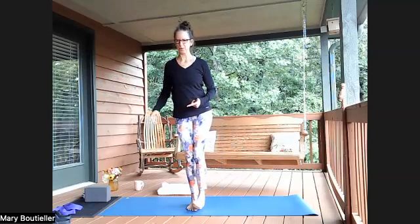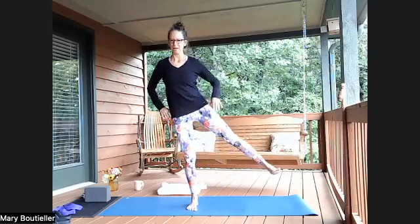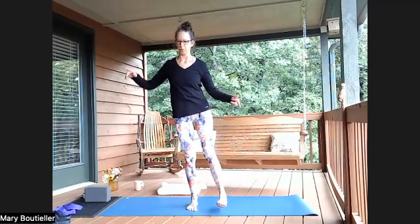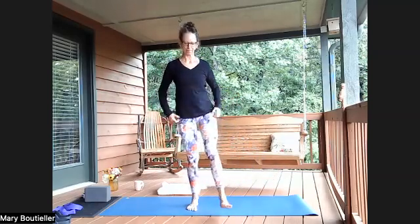Squeeze it in and out. Imagine you're bringing this leg through water. Squeeze and shake it out.